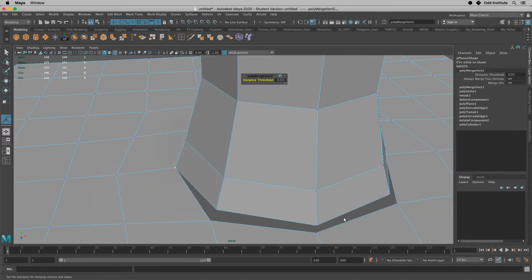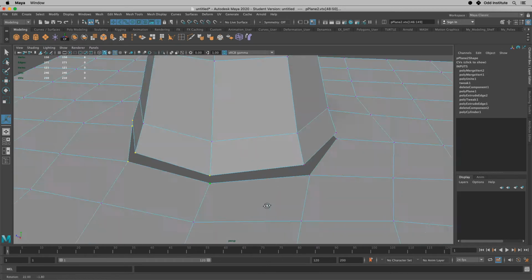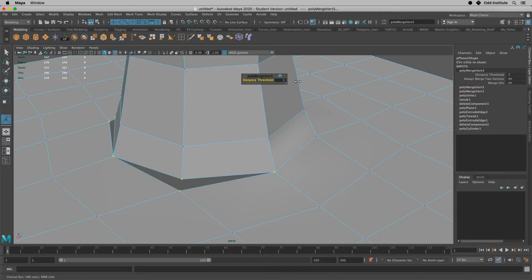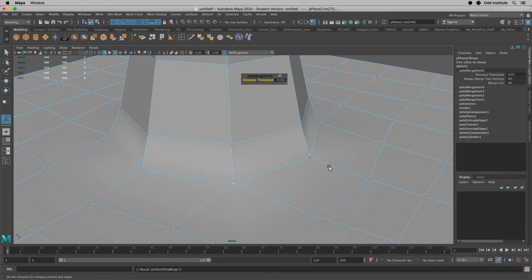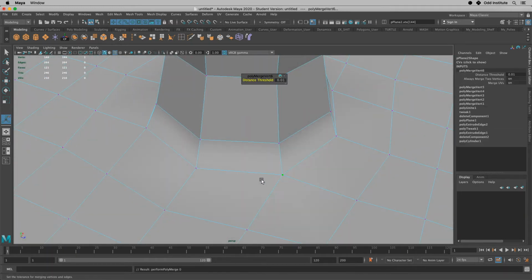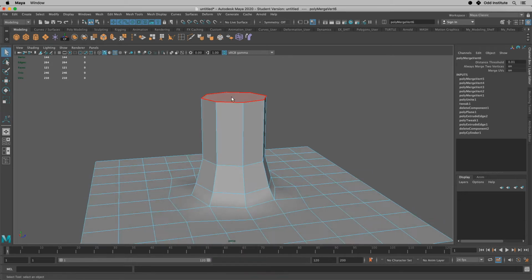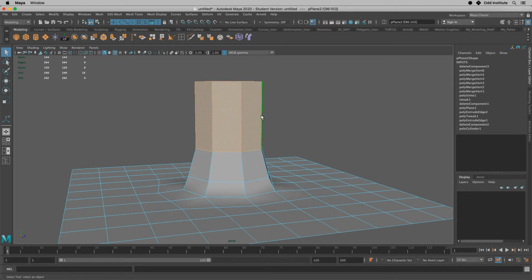These two guys merge it. And the same formula that we have been doing last week, that we either merge, or one of you guys suggested to do a target weld that's going to basically merge all of my vertices together. So it didn't do some of them for some reason. I'm going to do those manually. So I'm going to merge those. So let's see what happened. What happened is this. I don't need this face at the top. What happened is this. I had this shape, which was a perfectly cylindrical object.